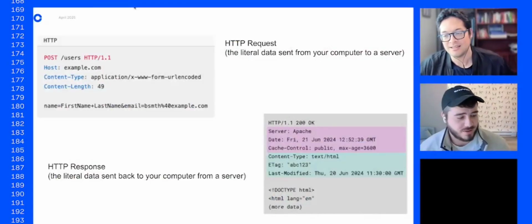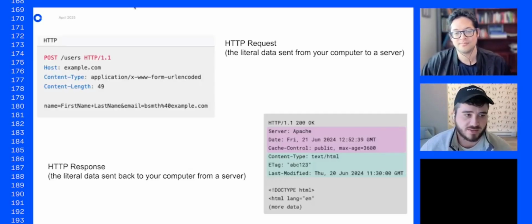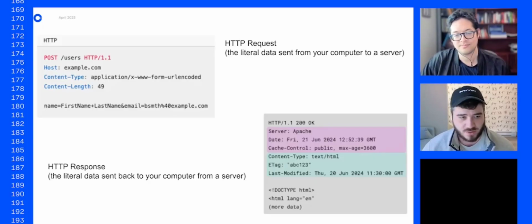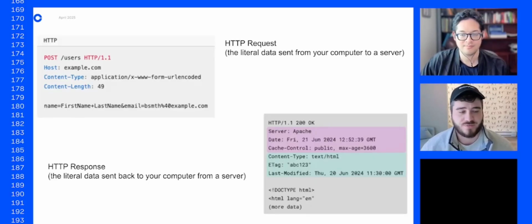By the way, this is going to be pretty familiar to developers, but just so people understand what HTTP looks like, what is HTTP? Maybe Eric, you can talk us through what we're looking at here. With HTTP, there's a particular set of bytes that are sent down a TCP pipe, and now there's UDP and all that. Basically, computers are connected via TCP or UDP or some underlying socket, and then you're sending very particularly structured data through that connection.